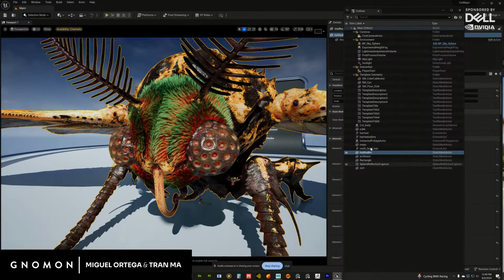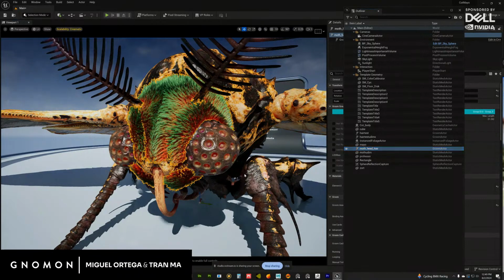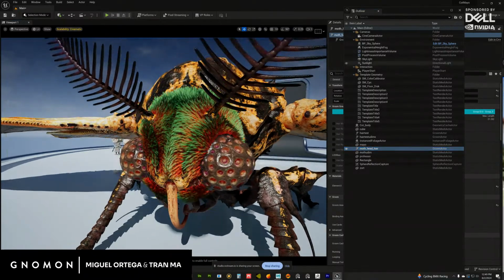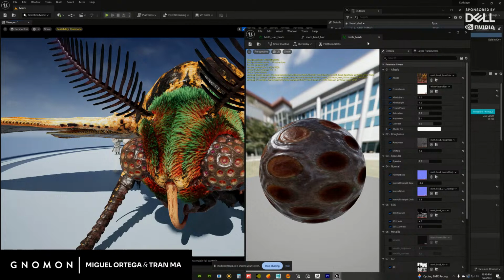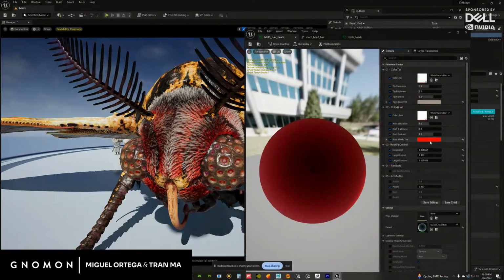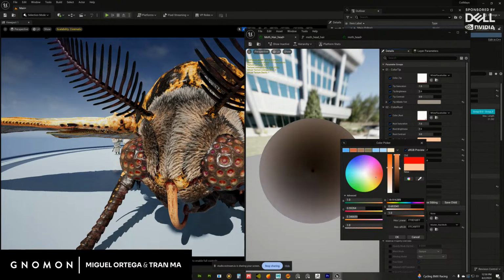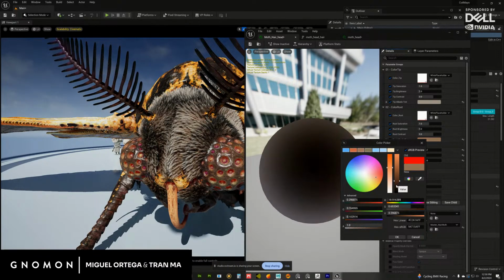Let me hide the hair. I don't know. What do you think? Just the shape of the hair, Miguel? Let's take a look. I think the shape of the hair looks good. You think so? Yeah, I actually think it looks really good. Let me try not to make it these horrible colors. These colors don't look that horrible. It looks kind of cool.